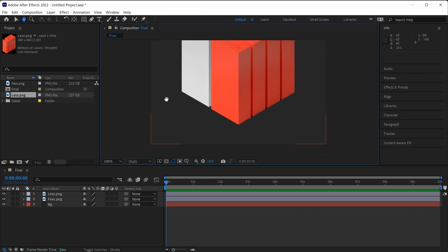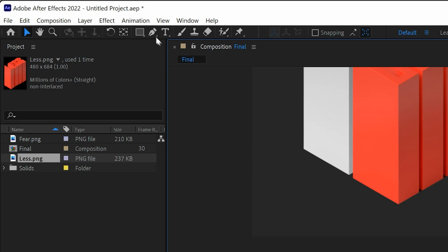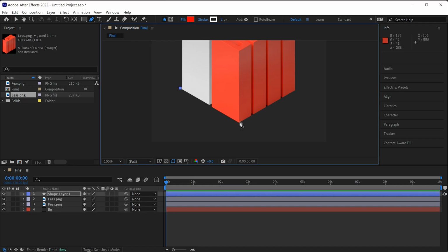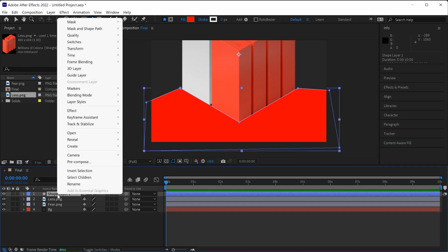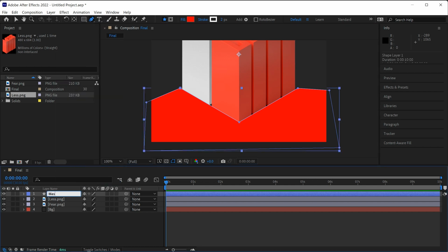So using the space bar and clicking, I can pan to the bottom part of the design and then select the pen tool. Now make sure when you do this, you don't have any layers currently selected. It's going to create a new shape. And this shape, I want to mask off the bottom of the design. So the two lines I've just made are the important ones. And if you get it wrong, you can undo that last step and try again. Everything around the outside doesn't matter, just so long as it covers the entire canvas. And I can now right click this layer and rename this mask.